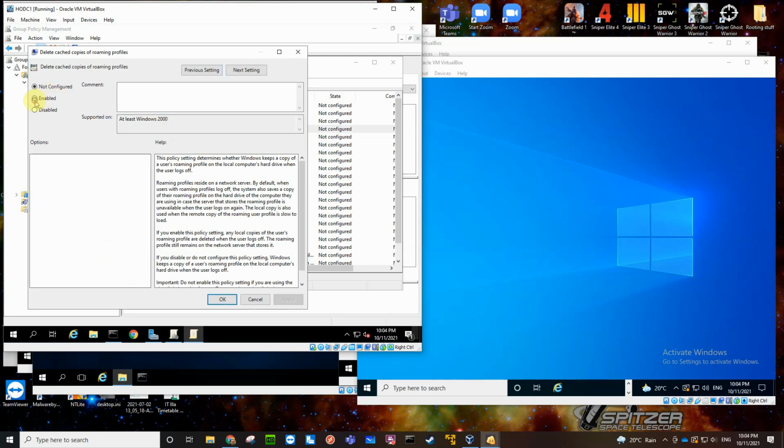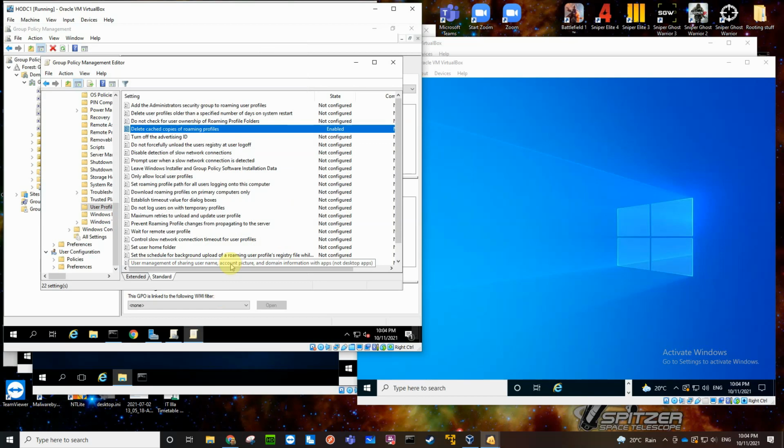So I'm going to enable that and go OK. No cached copies of roaming profiles are kept on the local hard drives of our domain computers. So that's enabled. I can delete user profiles older than a specific number of days, but I'm not even caching them.